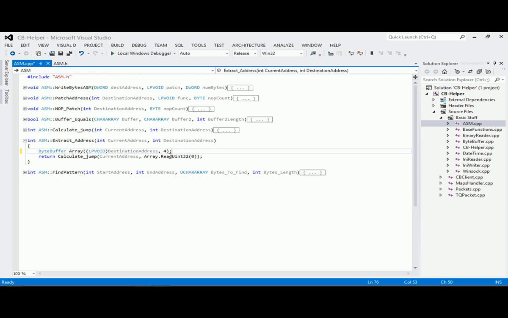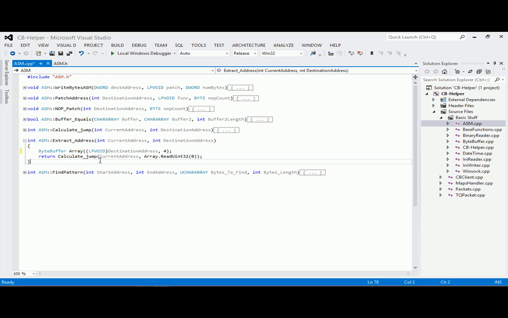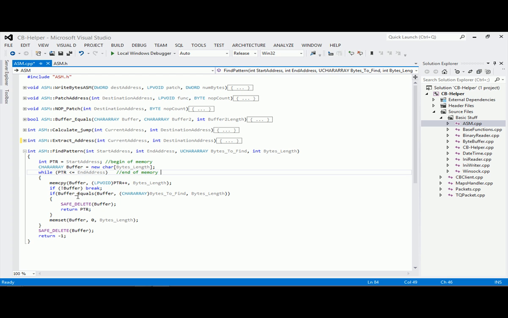And I'm going to remove this line here where it says reverse at. Just remove this, and the void underneath it where it says find pattern, I'm going to open this, and I'm going to find where it says return PTR, which is shortened for pointer. I'm going to type -1.